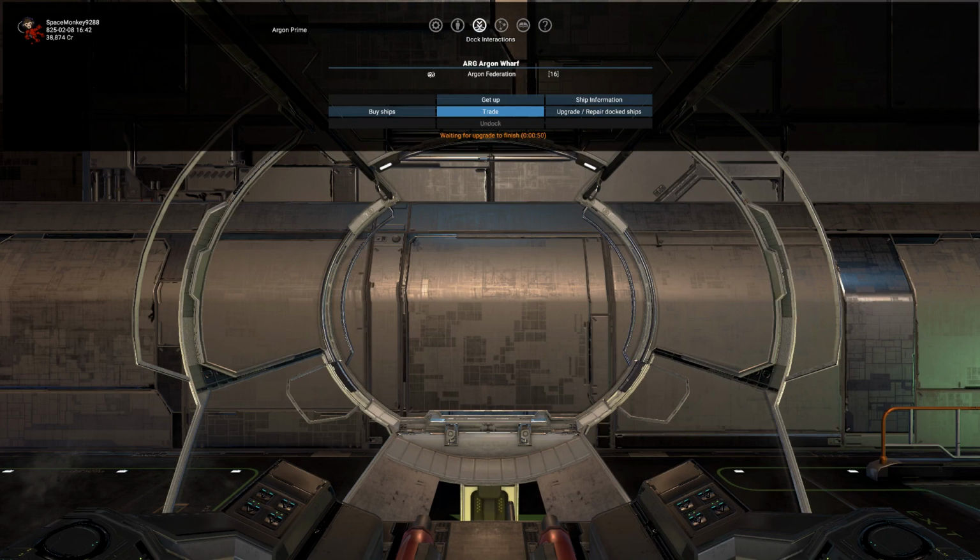I kind of miss that this ship doesn't have a turret anymore, but alas, what can you do? Anyway, I am going to make some money and see if there's anything interesting that happens. So, see you in a bit. Also, squeaky chair.